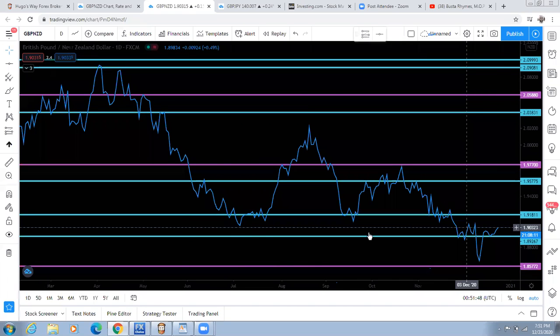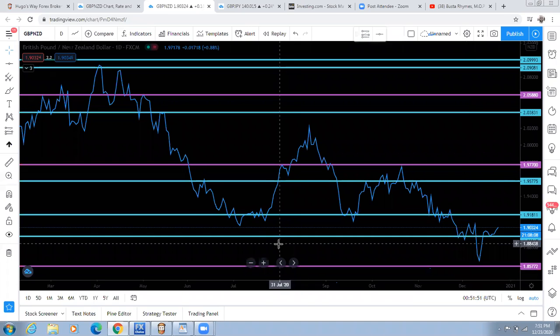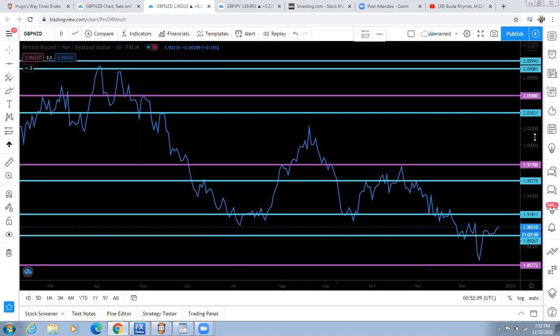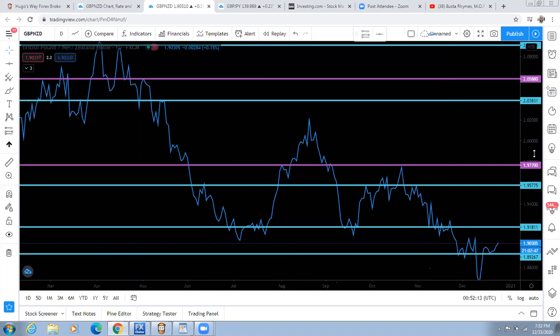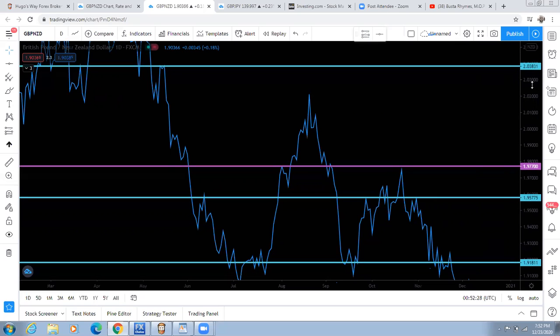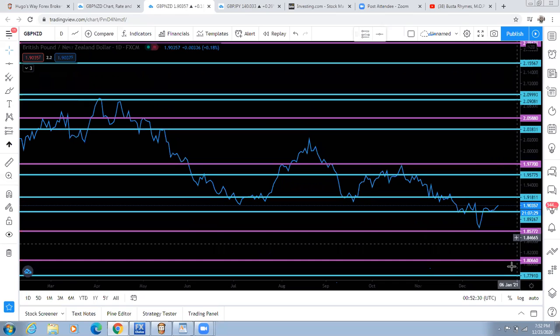Keith, where was the... I know how to zoom in and zoom out, but when you close it and open it up, you do it so fast. How are you opening it up? I get on the side. Remember, I get on the side. I hold the left click down, and I just push upward, and that expands it. If I want to contract it, I get on the price numbers over here, left click and hold and drag it down, and that tightens the chart up.